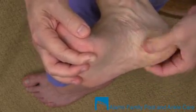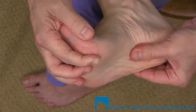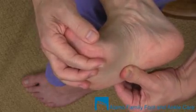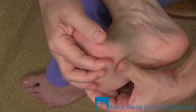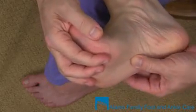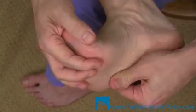And you're going to move across those fibers of the intrinsic muscles and the plantar fascia. And you're going to slowly move towards the toes. So you're kind of covering the whole area. And we're sweeping from medial, central to lateral of the plantar fascial band. And we do that and we move distally or towards the toes, right up through here. And then we repeat. We go medial, central, lateral, and then we do the cross-friction massage, pressing very firmly.